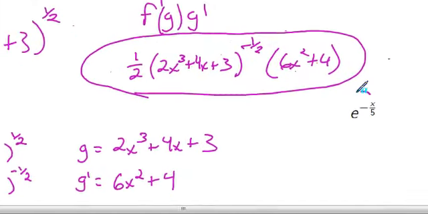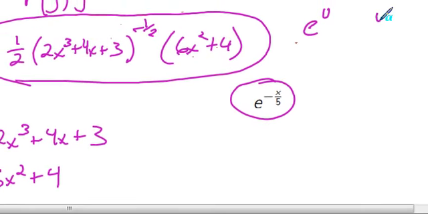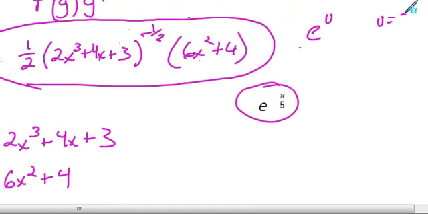Now let's take a look at this other one. We've dealt with this earlier, actually, if you've gone through the exponential rules from earlier sections. We started off with this, and if you're comfortable, that's nothing more than e to the u, with u in this case being negative 1/5 x. So we need to find out u prime. U prime is going to be basically the negative 1/5, right? Because that's the leading coefficient of that guy.